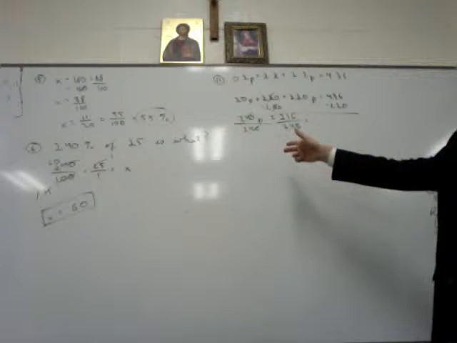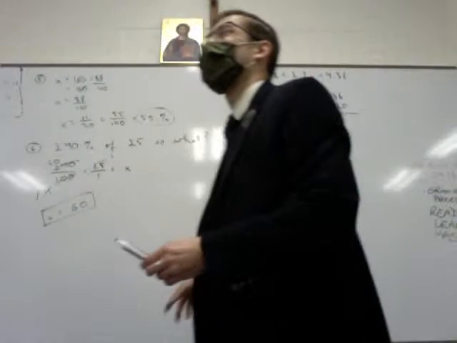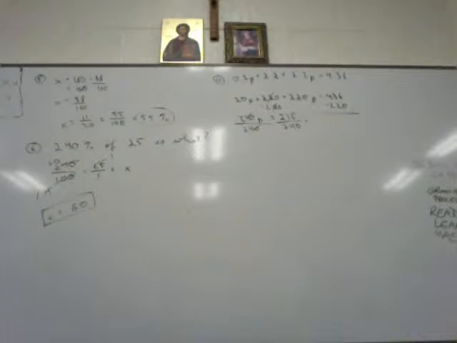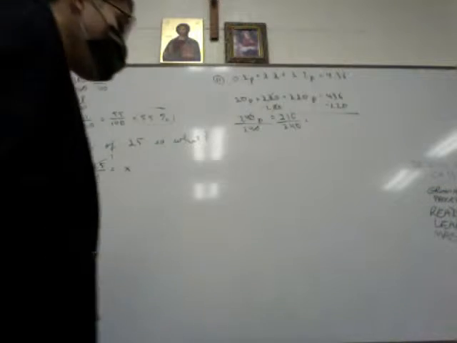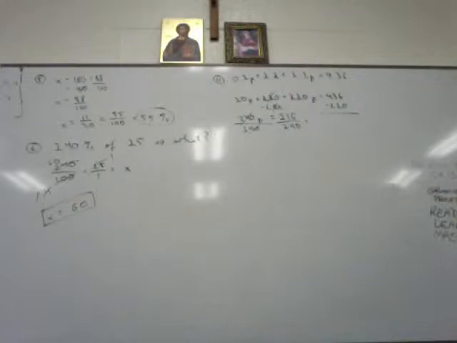How can you tell that we can divide these each by 6? They have multiples of 6. How can we tell that we can divide both of these by 6? Both are a multiple of 3, meaning that they're divisible by 6. If you add them up, 2 plus 4 plus 0 is 6, and then 2 plus 1 plus 6 is 9. So remember your rules for telling whether you can divide a number by some other number.